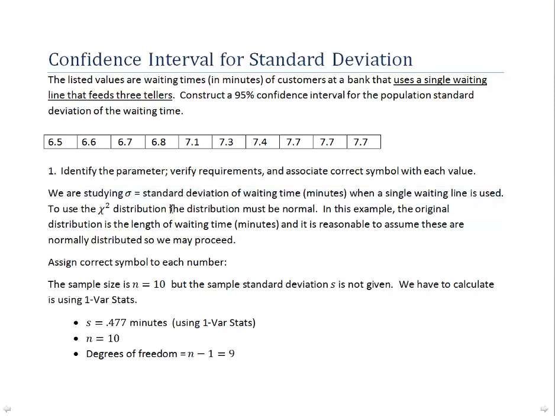When we study standard deviation or variances, we have to use the chi-square distribution. And in order to use it in the technique that we studied in class, we have to be confident that the data we're sampling from comes from a normal distribution. It's a little bit different than with the proportions and means where we could, if the sample size was large enough, sample from any distribution, whether normal or skewed or bimodal. But it's different when we're studying a standard deviation. In this case, we must be confident that the distribution we're sampling from is normal. Otherwise, a chi-square distribution doesn't give good results. So we're going to assume that. It's reasonable to assume that the waiting times are normally distributed and we'll proceed.